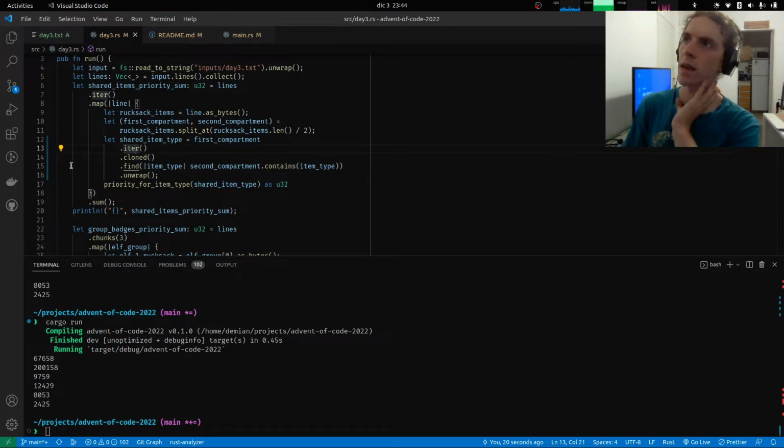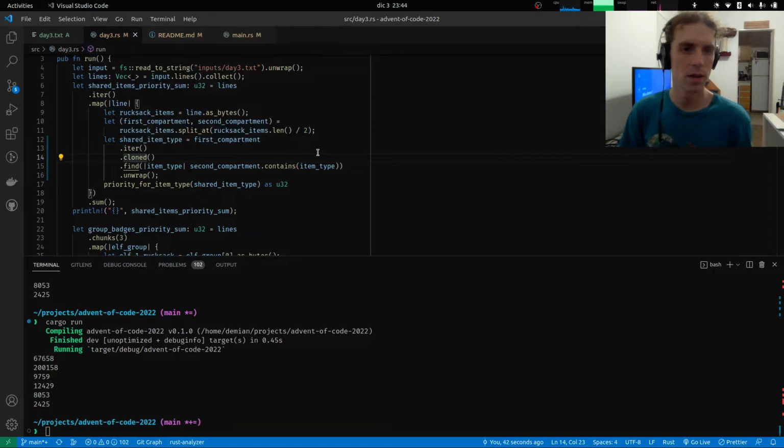In that case, I thought that it was okay to use into iterator, but I don't know why that didn't give me, like, move those values. But I guess it didn't make sense to move those values because these are copyable values.